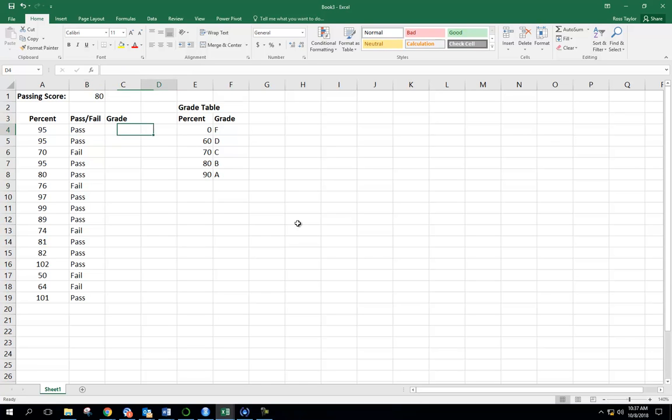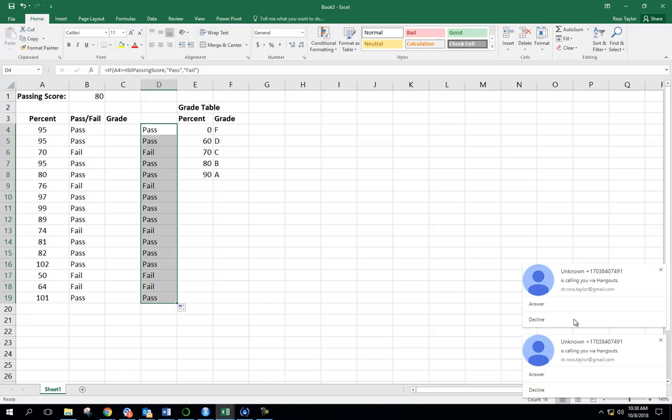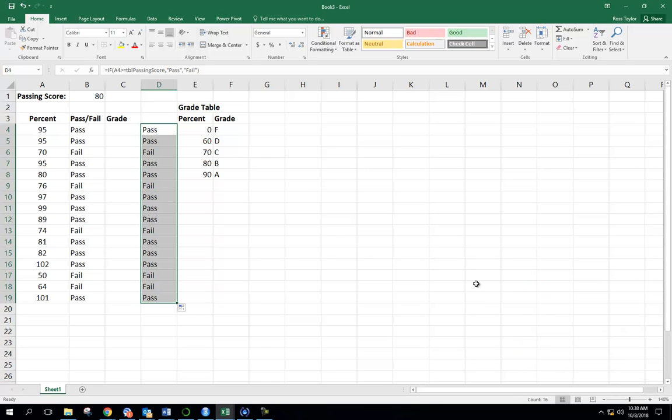So that's how you do the IF statement. Let's do it one more time just for fun. Equals IF the logical test, so if that is greater than or equal to the passing score that I need, then pass, otherwise fail. Close my parentheses, that's all there is to it. Once again, this is an absolute reference because it's named, and then I can just do that and everything is good.